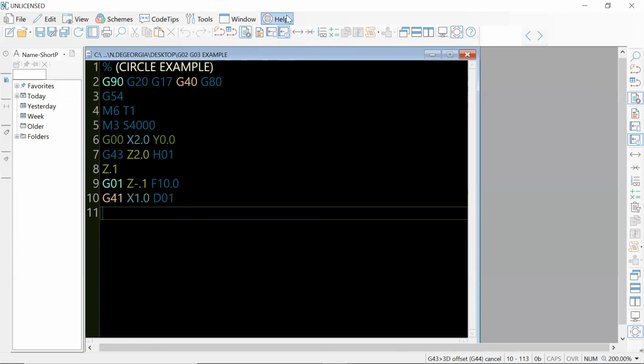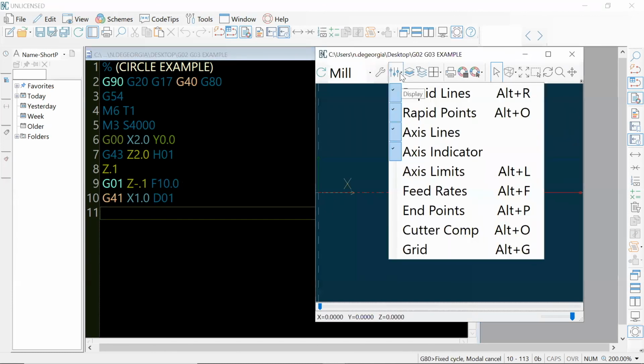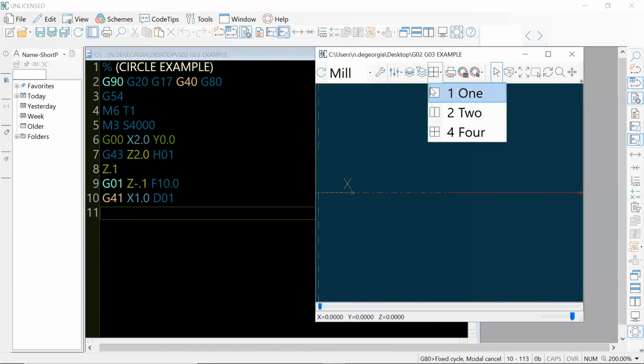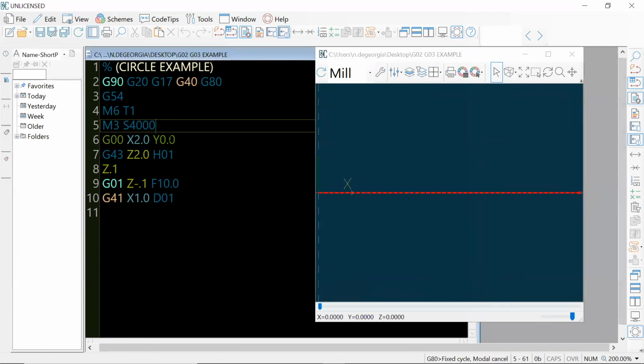Now, if I want to see what my points look like, I can go up here to where it says plot with full viewer. I can turn this on. I can change the amount of screens right here in display. I can go 1, 2, or 4 screens. I'm going to stick with 1. I have my machine set on a mill. So I'm out here in space. If I move down on the line, you can see this dotted line brings me out to the right. And then I do a line movement over here to this location.